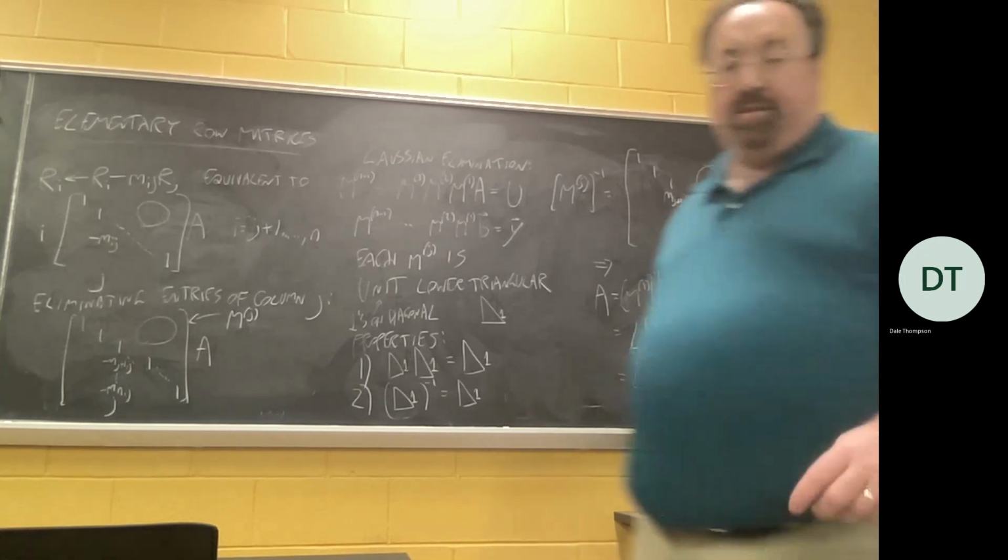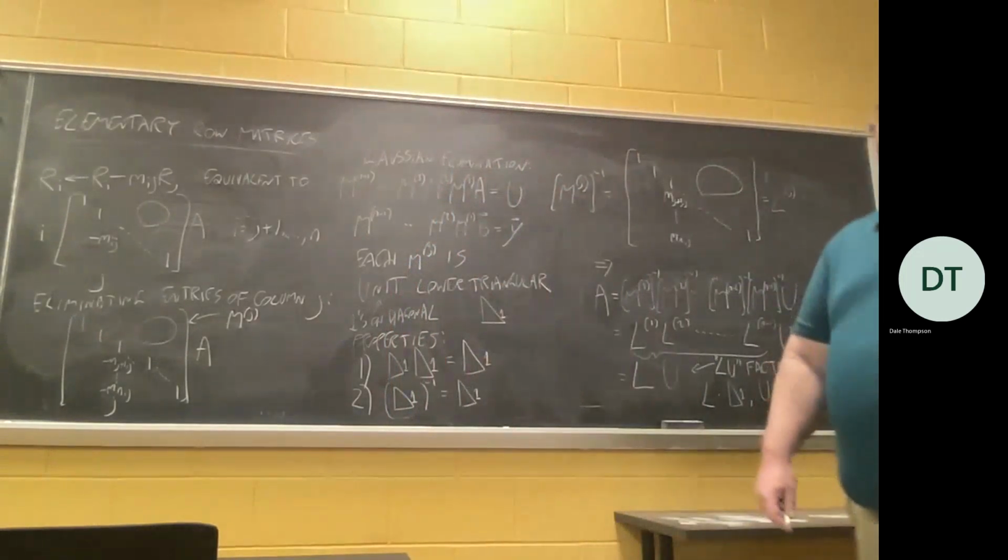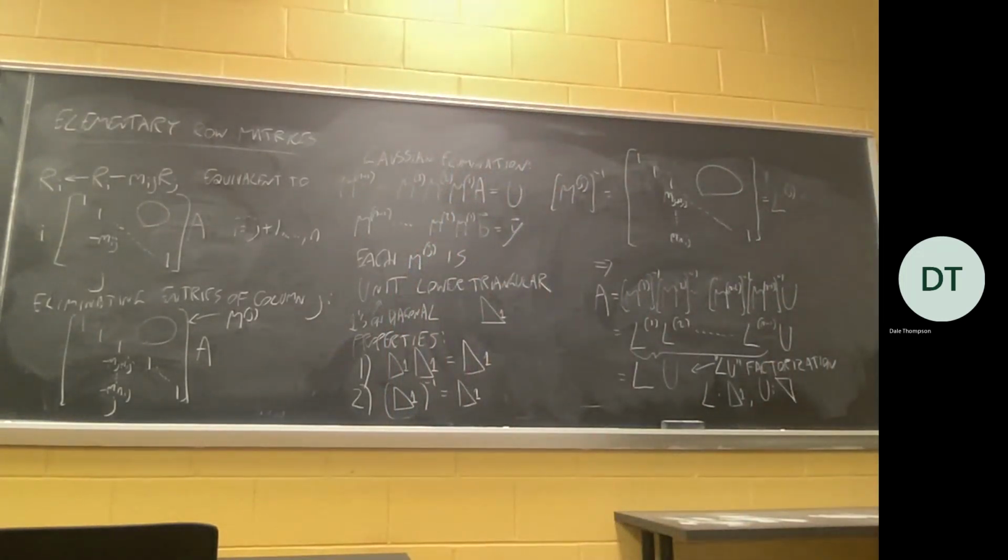So Gaussian elimination amounts to the factorization of A into these triangular matrices, provided that we do not need to interchange rows during the process due to the danger of dividing by 0. That will be accounted for a little later. So not every invertible matrix has an LU factorization. I'll address questions of existence and uniqueness a little bit. But are there any questions up to this point as to how the factorization was arrived at?